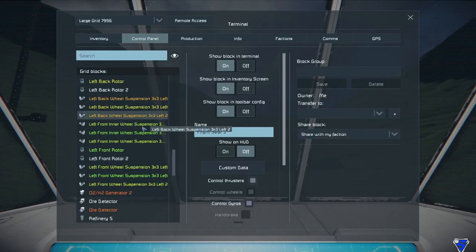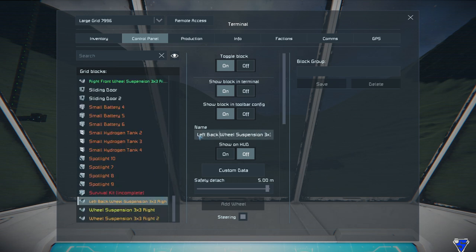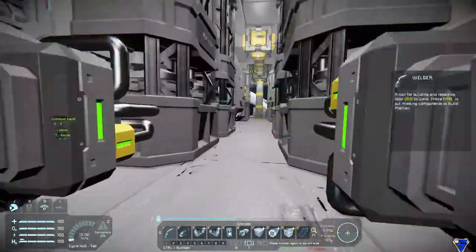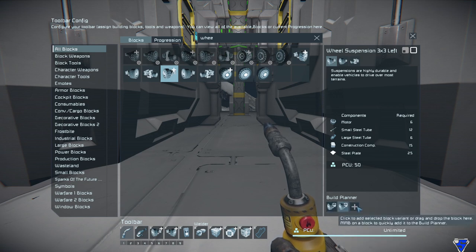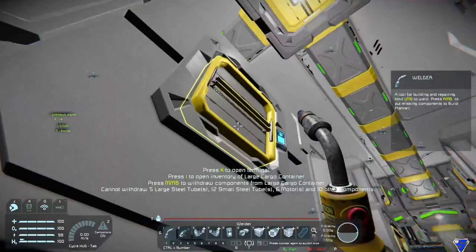Okay, so let's go. So we had the left back wheel for these three. I'll do inner. I highly suggest, if you end up in a ship that has a lot of stuff, naming as you add, just to help keep track so you don't have to guess later. Okay, so now we can do the next ones. I don't think it really matters, but do this. And get a bunch of stuff.